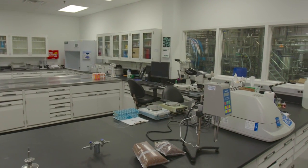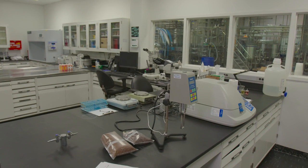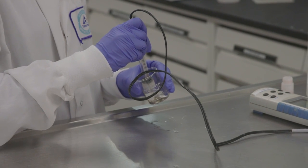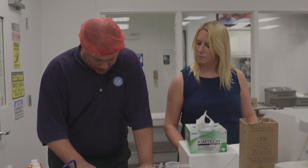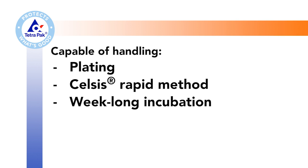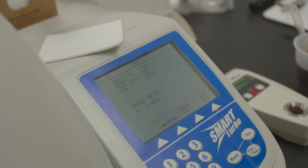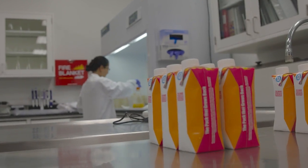This is the pilot plant micro lab. Here we test the product before processing for things like pH, total solids, and viscosity. We also analyze the finished product to ensure commercial sterility. We have several testing methods for commercial sterility including plating, a rapid Celsius method, incubation for about a week, and pH testing. We do full package integrity analysis on every trial to ensure our customers have a commercially sterile product when they leave the pilot plant.